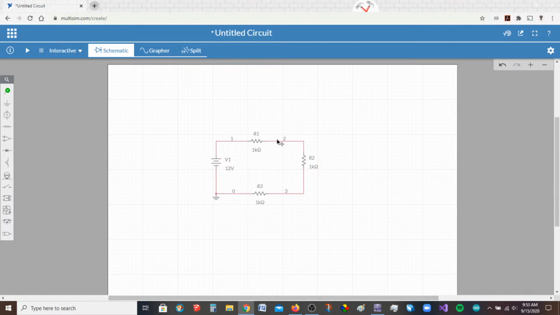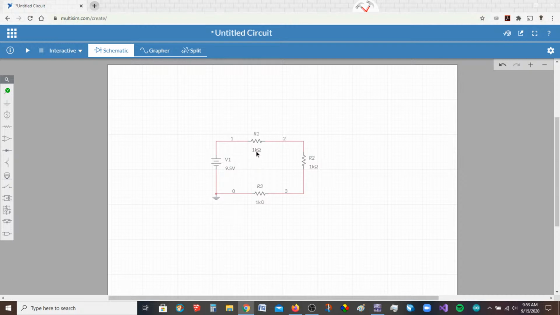Okay. If I want to change the value, it's a little bit different. Instead of clicking on the symbol, which it won't let you do, it just selects the symbol when you do that, you want to click on the actual value itself. It's got this little slider that you can move back and forth, but it's very hard to nail the exact voltage that you want. So the easiest way is just to select right here and then type it in. 9.5 volts. There we go.